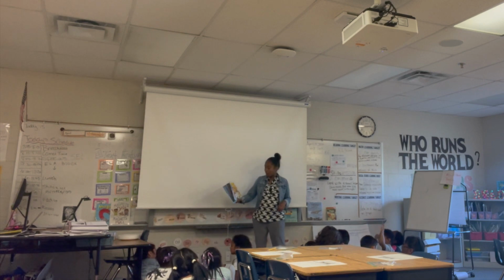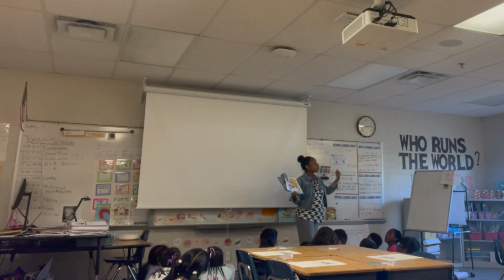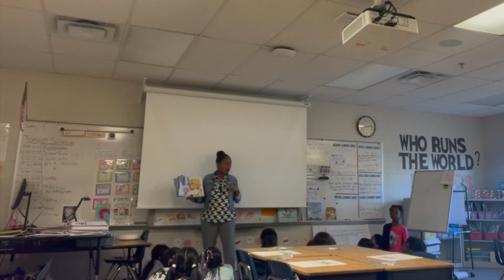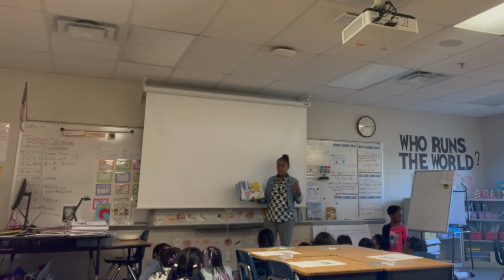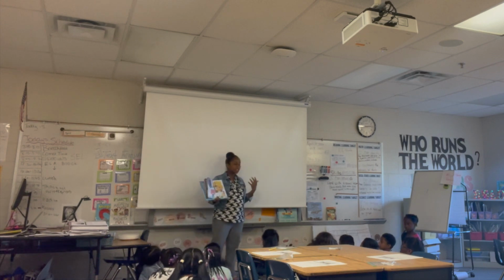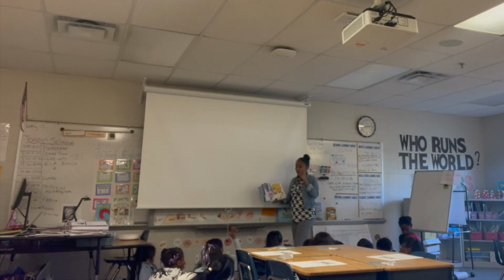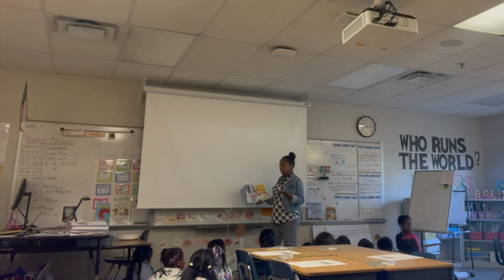Vapor changing into water is called condensation. So notice on the window sometimes, if you ever look out your window, you may have little droplets on your window. Or in the morning when you get in your car, you may have those little droplets on the window and you're asking yourself if it rained, but it kind of didn't rain. It's just that vapor coming in from the weather and it's turning into condensation. So it may not have rained that day, but you may see little droplets of water on your window when you get in the car in the morning, or even on the bus, if you ride the bus in the morning.